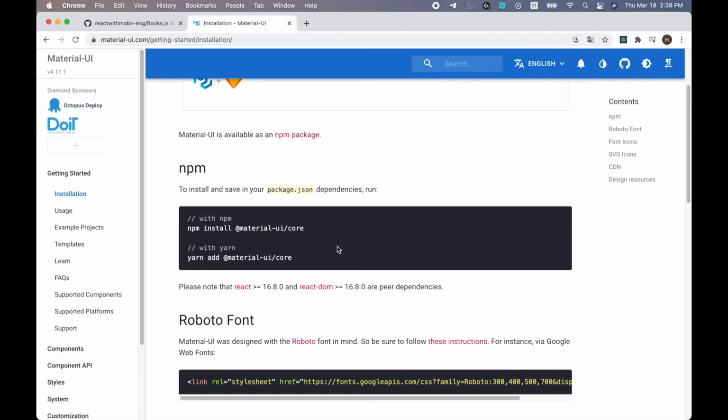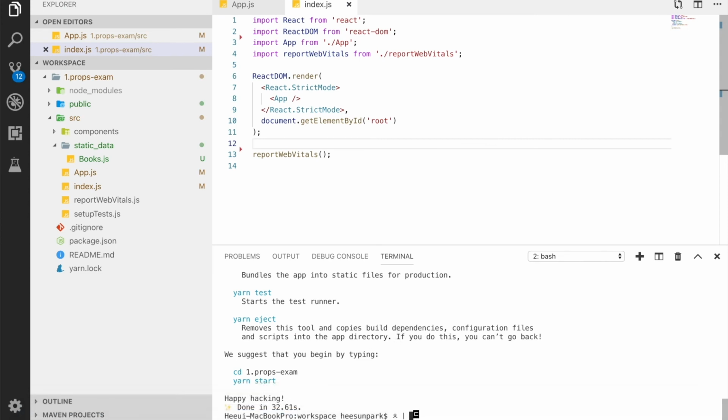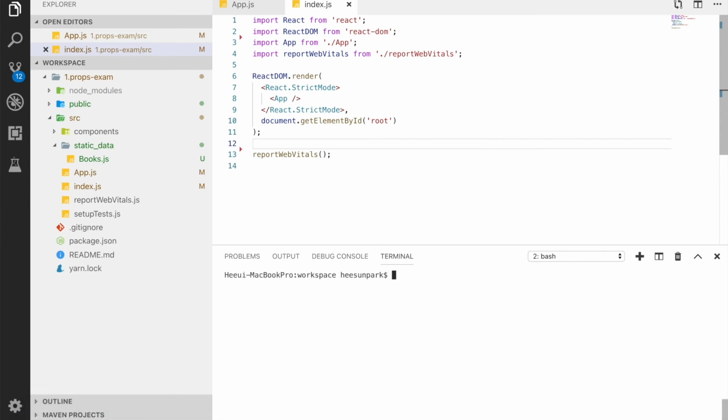Then we will proceed with the installation, but there is one part to be careful about here. I'm going to do the installation from the CRA command terminal, but you need to know your current location. I'm in the workspace right now, but I created this props exam project in the workspace.